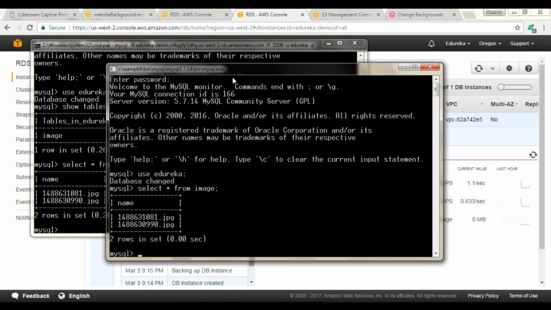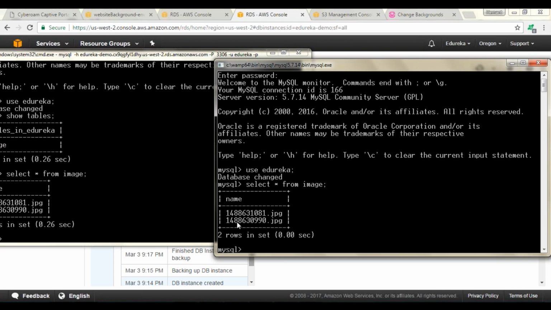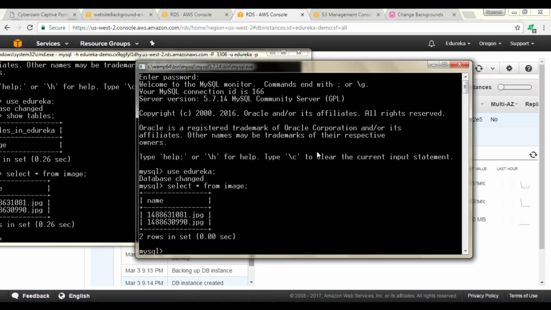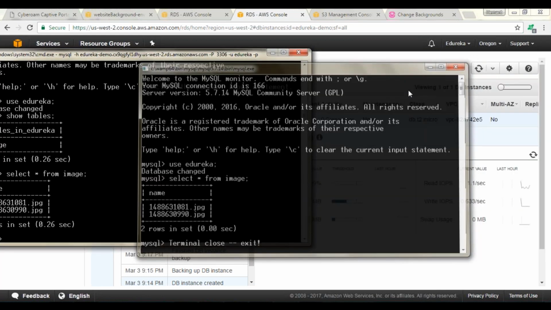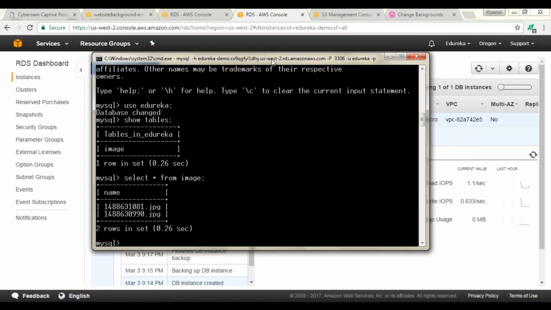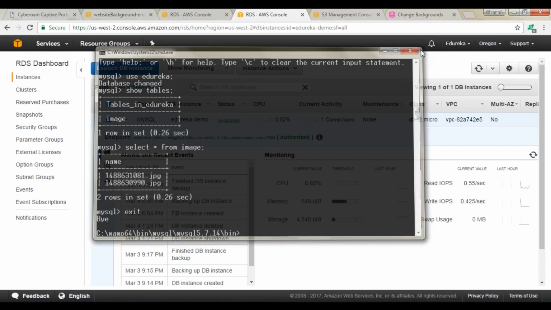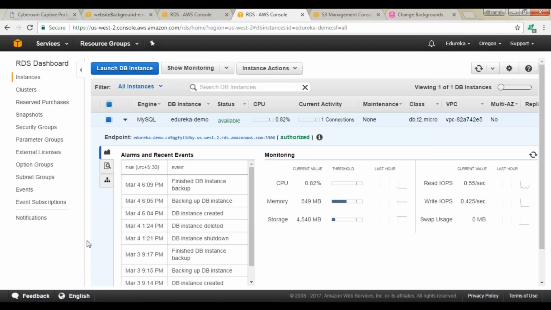So this is my localhost window. This is my RDS window. In my localhost window, as you can see, there are 2 records. I migrated this database, and as you can see in my RDS, there are 2 records. So they are the same records. My RDS is now ready with all the records which were there in my localhost MySQL. Alright, so let us exit RDS and now configure our code to interact with RDS.